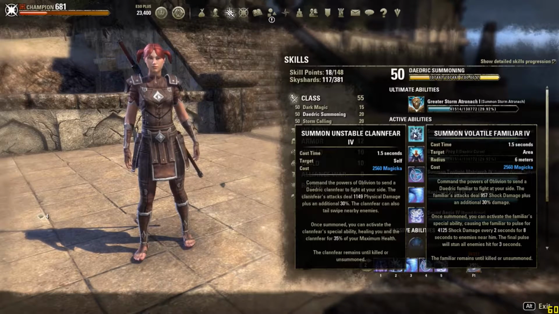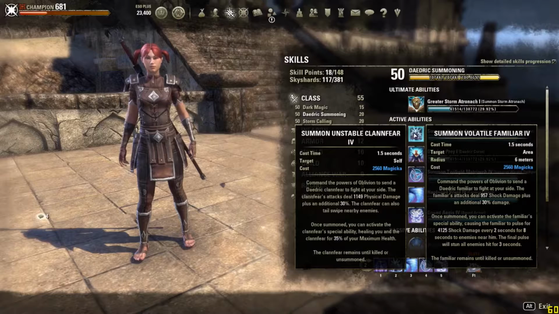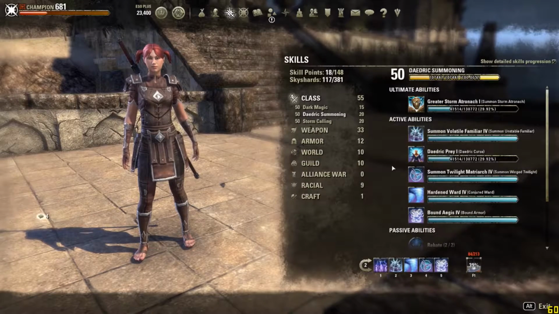Starting out, I like to work with the Unstable Clan Fear because it's a way to heal yourself that's not reliant on a resto bar, and the heal is pretty significant. And the Clan Fear can take aggro that would otherwise be coming at you. So if you run up to 3 guys, the Clan Fear will usually take 1 or 2 of them off you, which is great.